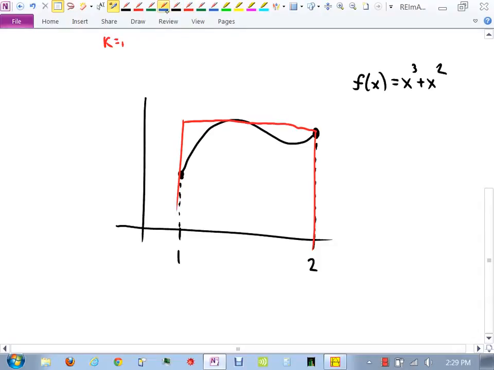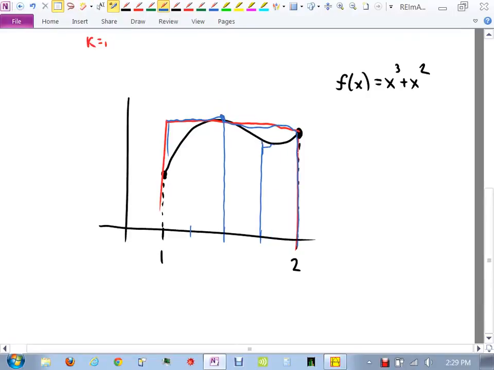Oh, let me try something else. How about I cut that interval in half and do a rectangle that goes up here, and then another one that would go here. Well, that gave me kind of the same thing, didn't it? Didn't it? What if I go more rectangles and go to just where the rectangle hits? Can you kind of see that the more rectangles I do, the better my approximation is going to be. I'll have less error in it.